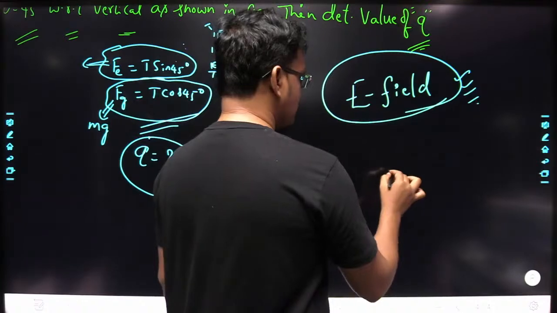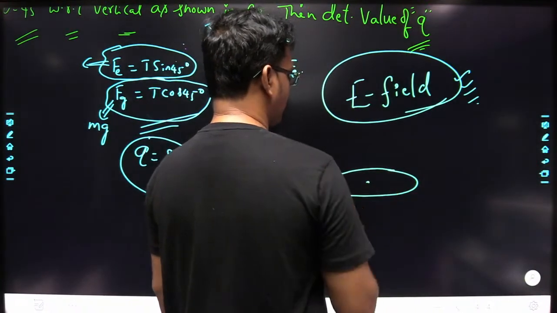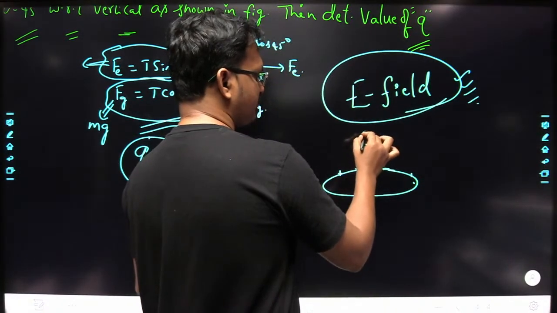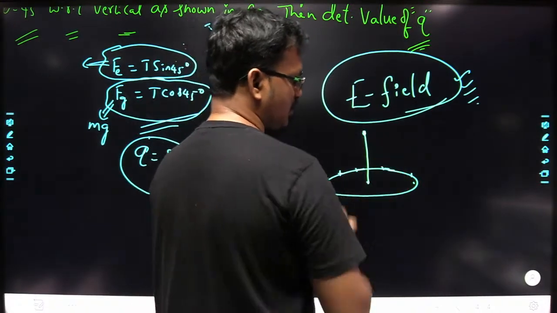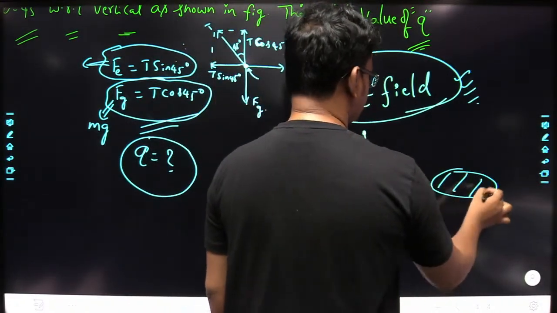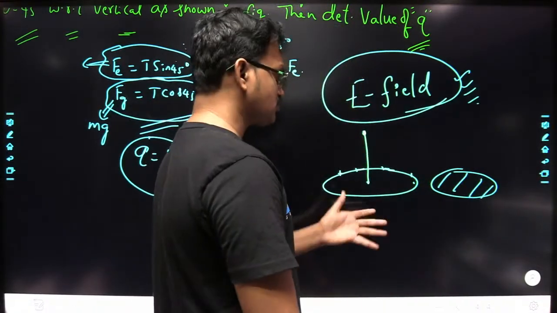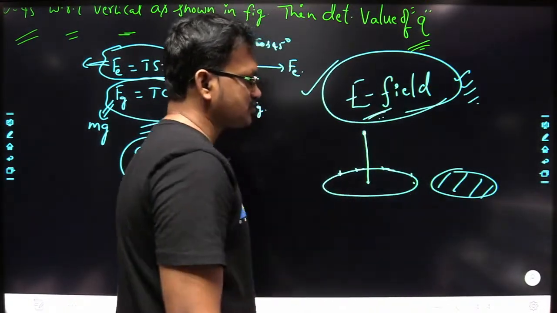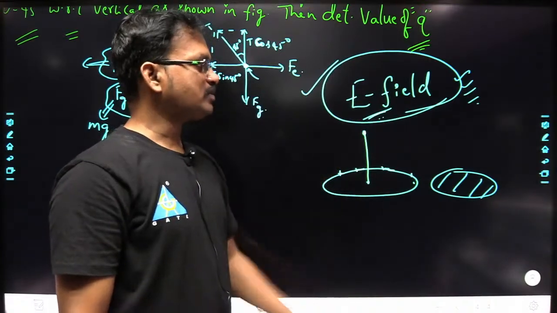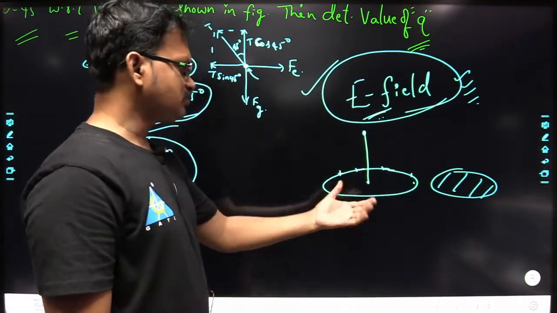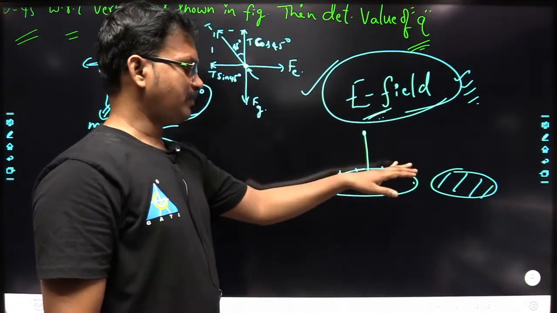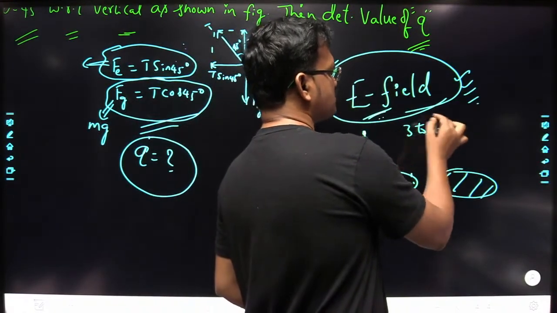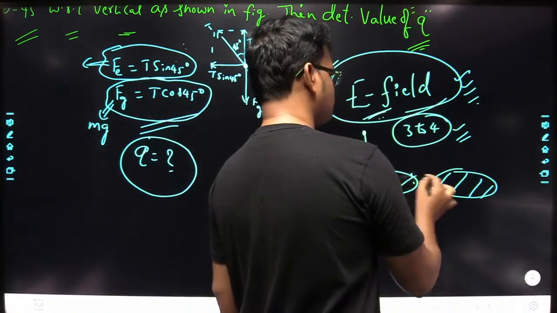So we will try to determine the field due to a circular ring. If a charge is distributed uniformly around the circular ring, then what is the field at some location due to this ring? And we will solve circular disk problems also. Tomorrow's session, don't miss it. It is going to be very interesting. If possible we'll solve these two, but before these two we will solve 3 to 4 problems. Once we complete those, then we try to solve this one and this one.